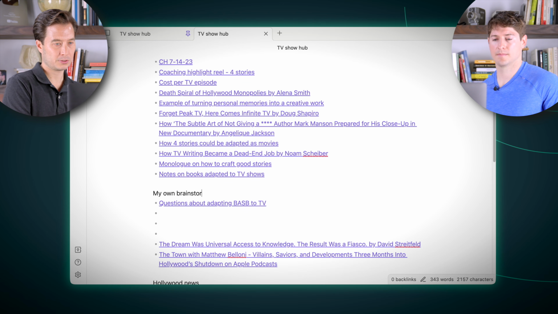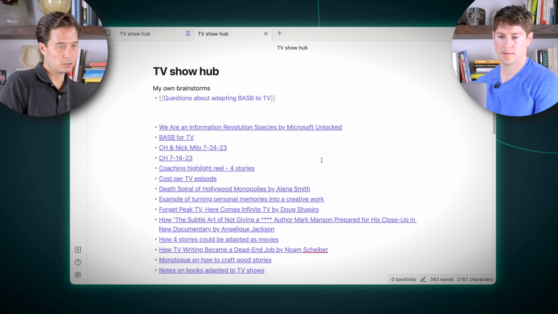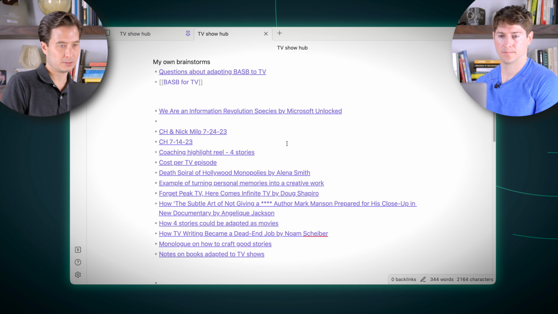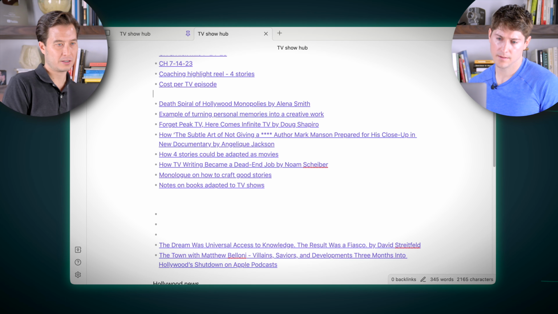Yeah, I think there's not that many categories. Another one is my own brainstorms. Personally, I put those right at the top. So your stuff goes above all the other research that's being gathered. Okay, this one I believe is also my own ideas. Seems like there's a grouping in here that has something to do with industry trends. Yes, I'd say right here.